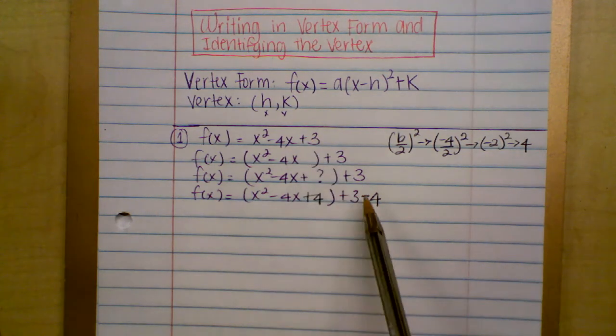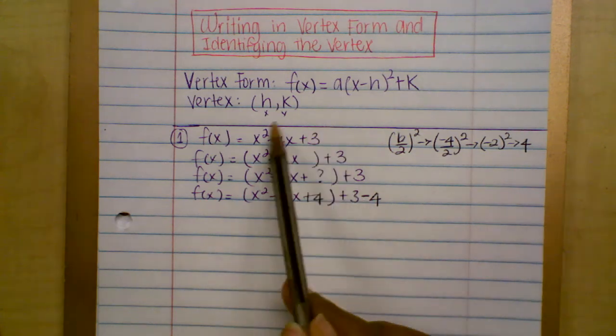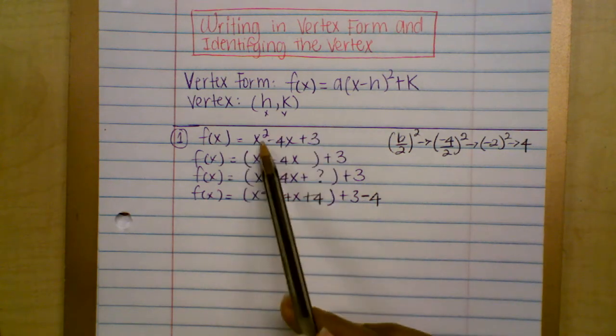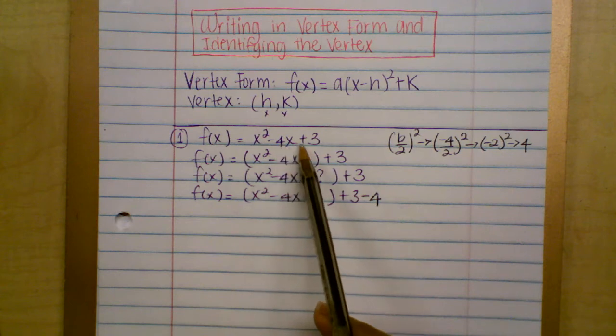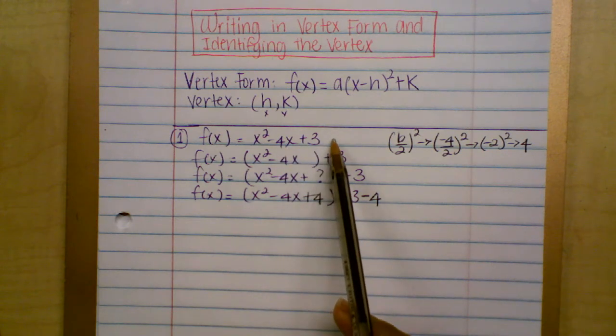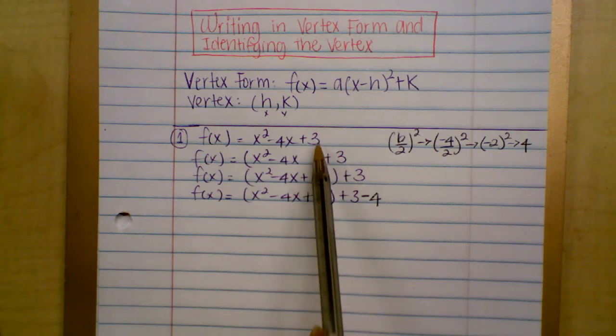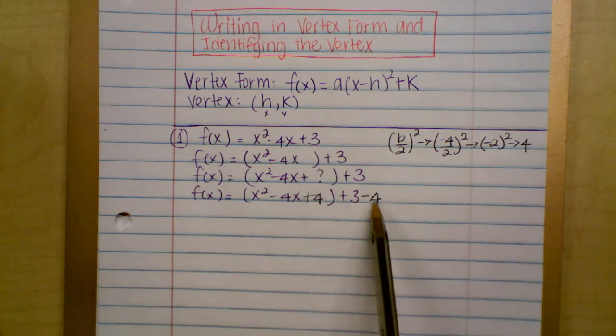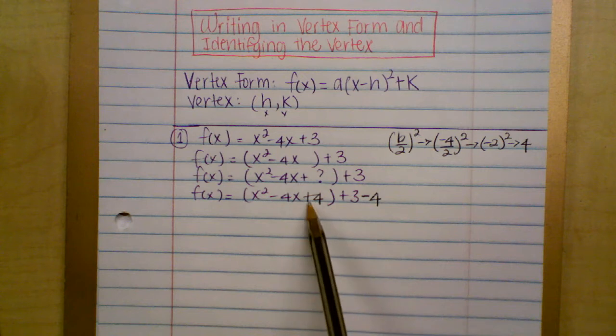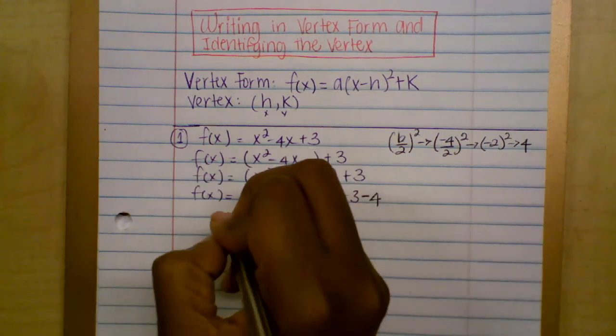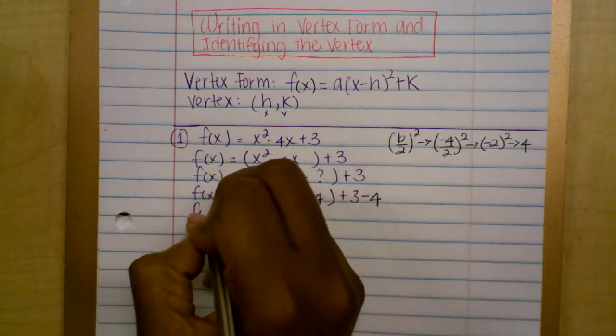If you add 4, you're basically changing the expression here, x squared minus 4x plus 3. So you're basically adding 4 to the expression, and it's not the same function given originally. So that's why you need to minus 4 to offset the addition of 4. Okay, then, oops. So now we can complete the square.